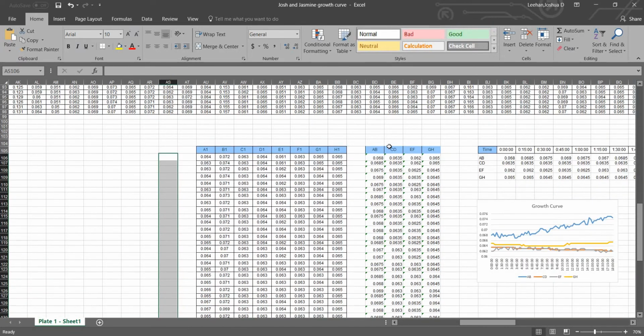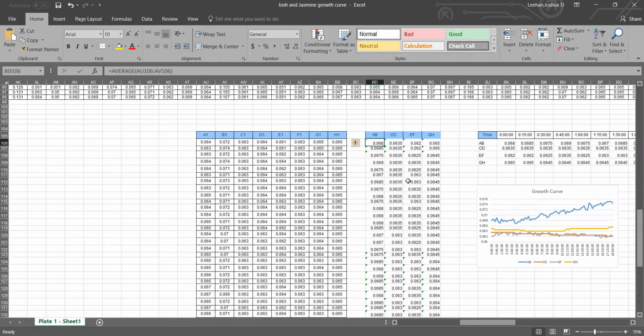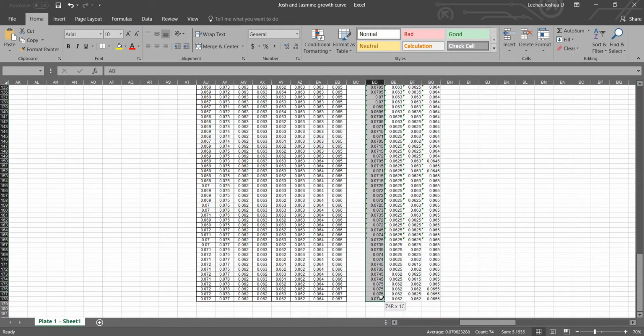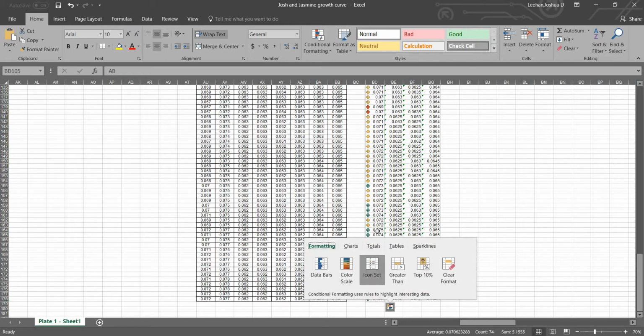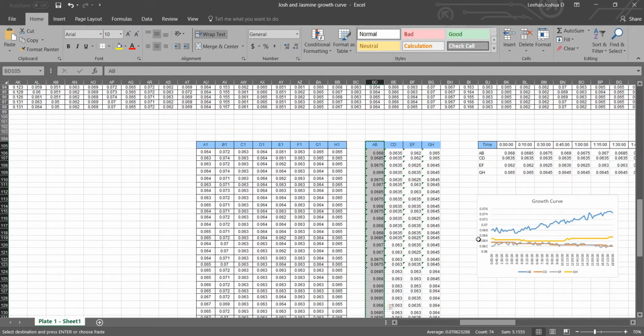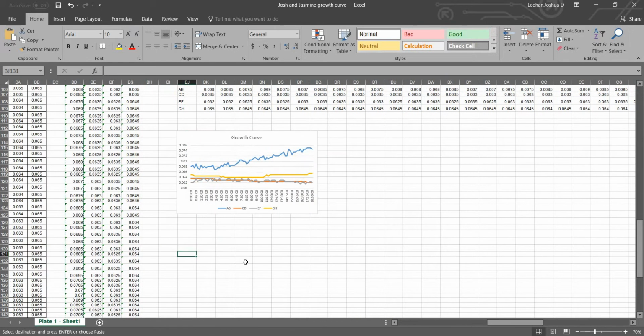So once you've averaged them all together, what I would do is copy each row individually. That's not what I wanted. Copy, right? And to make it easier for the line graphs, I transpose them.